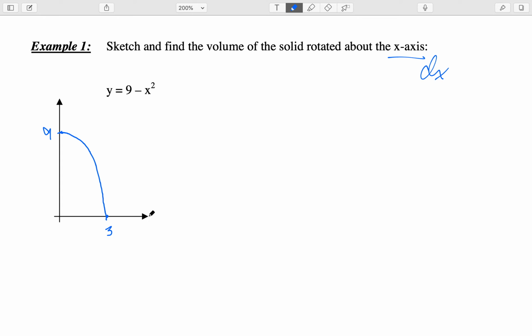And I'm going to be spinning it around the x-axis in this rotation. This is the axis of rotation. Now, I know that there's an infinite area, but let's just consider this area here in the first quadrant, okay? So we're going to go from 0 to 3. So if I spin that around the x-axis, well, what's this thing going to look like? If you think about it, it's going to be a mirrored image there. However, the whole thing is circular in this, so this is where it gets a little bit ugly.